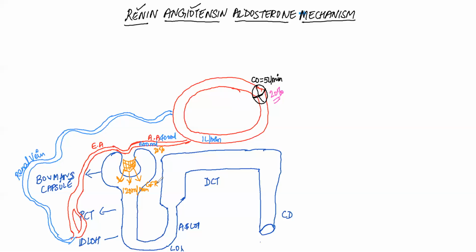Your cardiac output was 5 liters per minute, out of which 20% goes to the kidney. This 1 liter is split into 600 ml and 400 ml. 400 ml goes to the extracellular spaces surrounding the nephron. 600 ml goes through the arterioles, out of which 20% is filtered. It goes through the lumens, and that is what your glomerular filtration rate is. That is the rate at which the filtrates are getting reabsorbed or secreted.